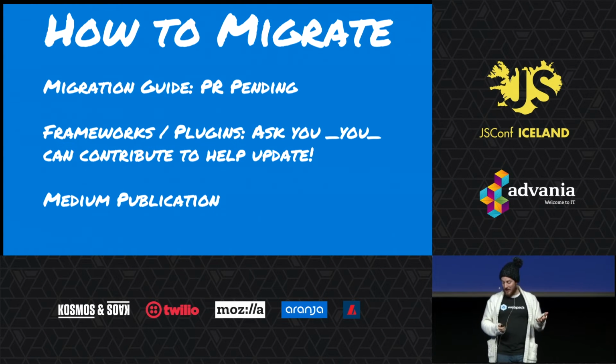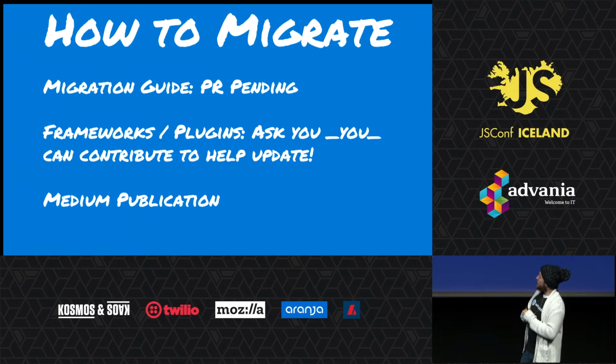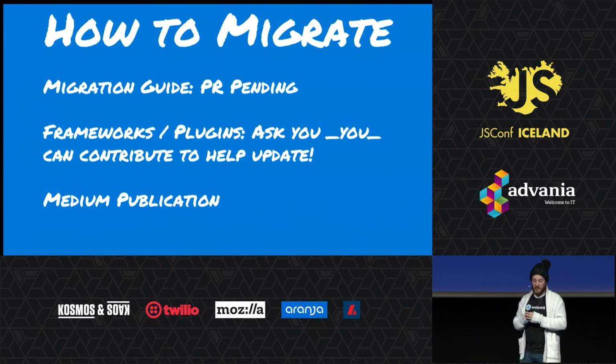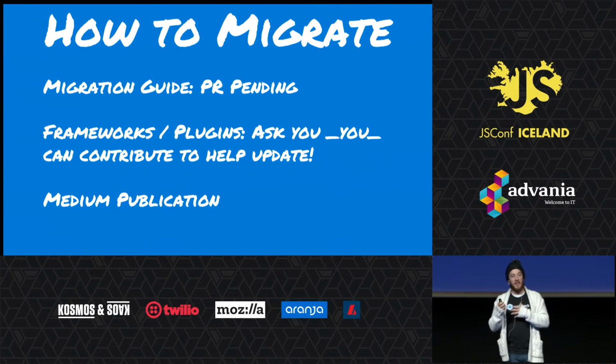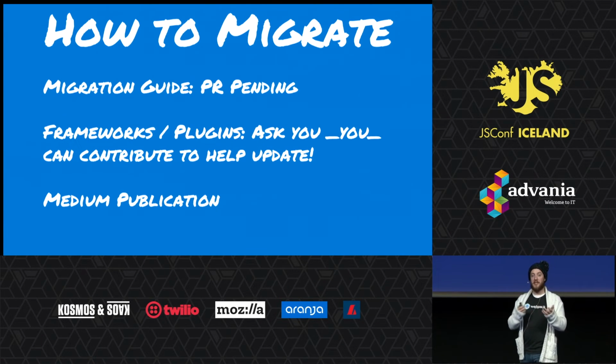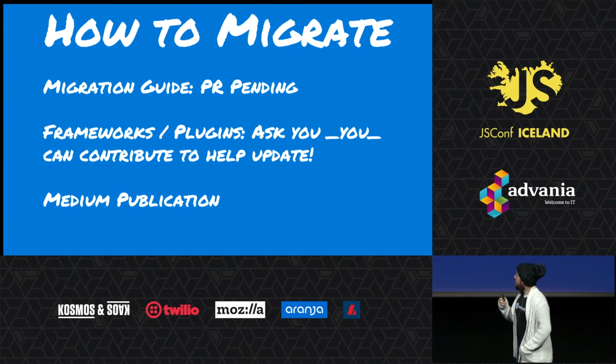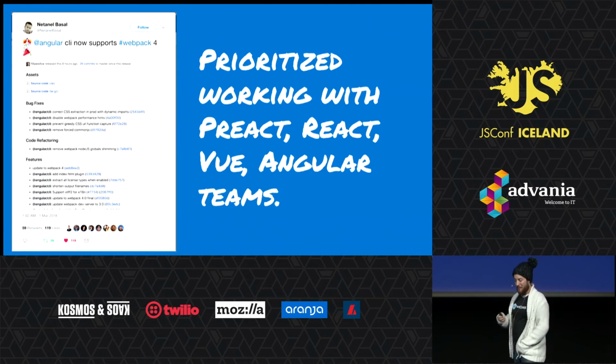Well, we've been working, ever since we released our alpha, behind the scenes with the Create React App, Preact CLI, Angular CLI, and Vue CLI teams. We put extra focus on them to ensure that they had a steady path and there weren't blockers for them to test early. But for right now, until we get that migration guide merged, I'd say jump on our Medium publication or submit an issue and ask how you can help.